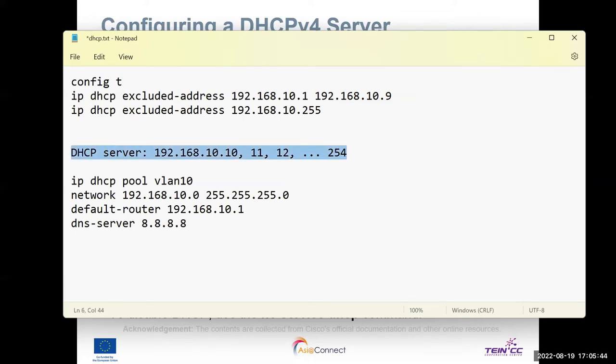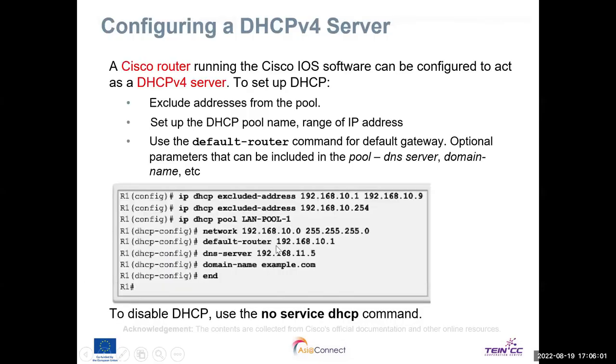So this is the DHCP server. It can assign this address. So this is the assignment of IP address. What about the gateway? I have already said that this is the gateway address. So it will send this gateway address with this. And then we can also send DNS server and other information to the client, just like this one. So this is the configuration command. Actually, we'll use similar kind of command in the next few labs. So you can write this command from here.